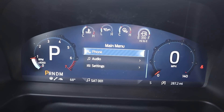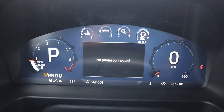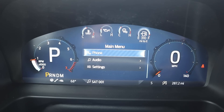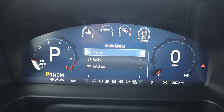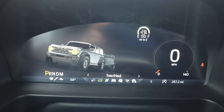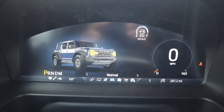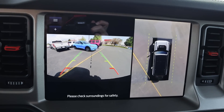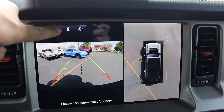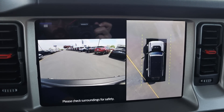The Bronco Raptor has a full digital gauge cluster — unlike the regular Bronco, which is part analog, part digital. The menu setup is pretty similar to what you see in the new F-150s. We also have GOAT modes here, pretty similar to the F-150 Raptor's drive modes, with cool animations. In reverse, there's a backup camera with trajectory lines that follow the steering wheel, a bird's eye view, and it is a 360 camera system so you can pop on the front view as well.